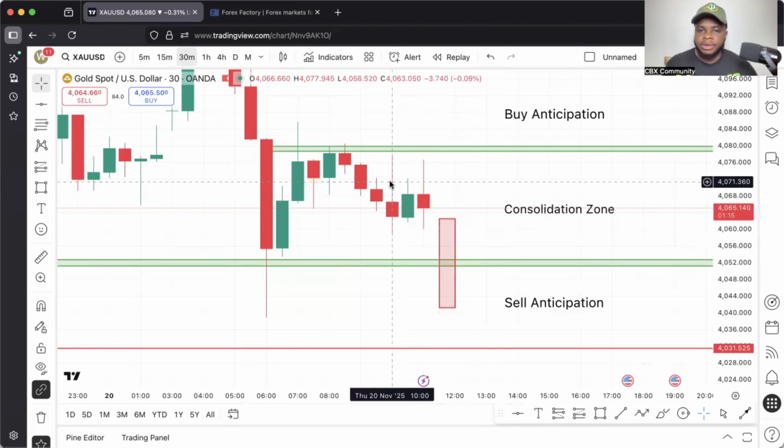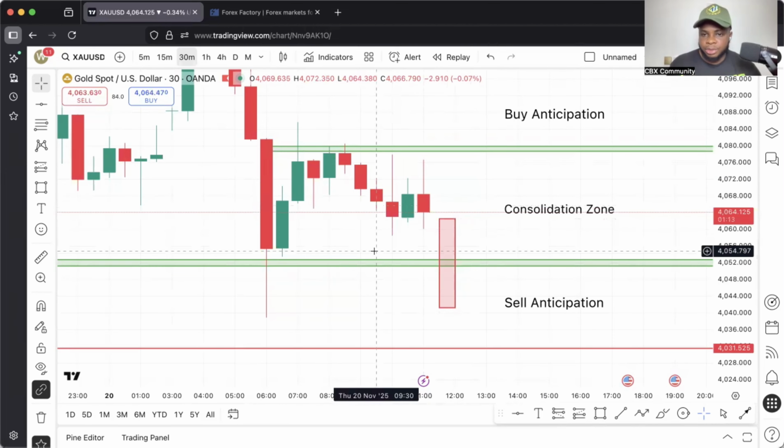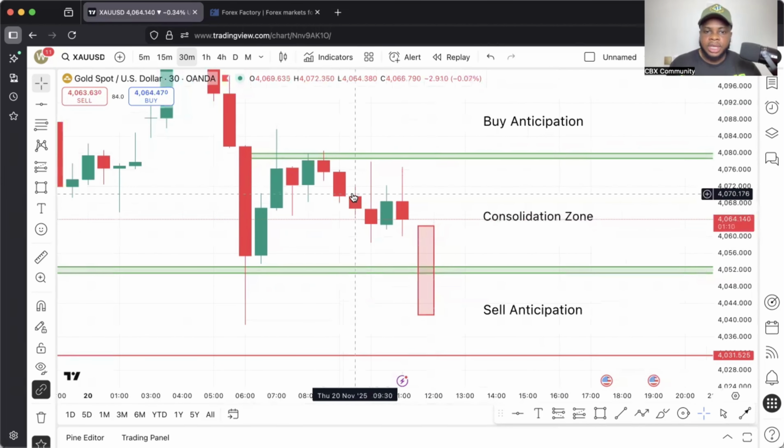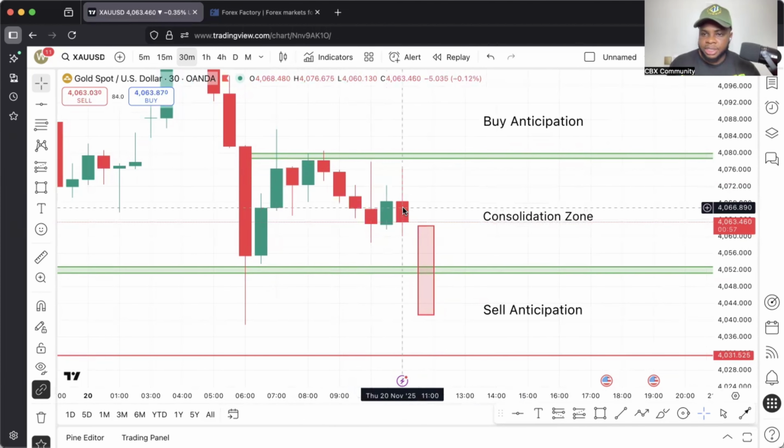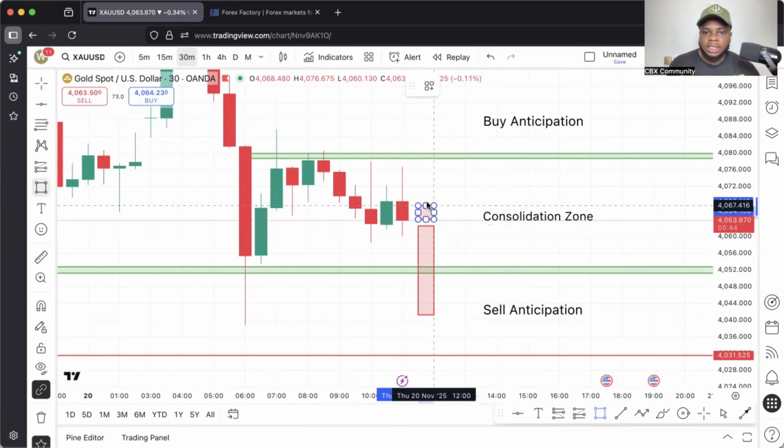Let's say, for example, right now we have a resistance zone over here and we have a support zone over here. So this candle broke the high of this bearish candle and this bearish candle, and then it closed with a rejection bearish candle that the next candle didn't break the high of. It closed with a bullish candle, but this recent 30 minutes candle broke the high of this bullish candle and also broke the low of this bullish candle. So looking at how the market structure is, the next candle can as well give you a bullish candle like this, with a long wick or with a small wick.